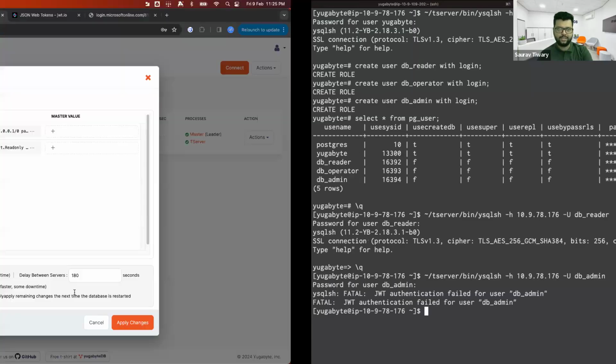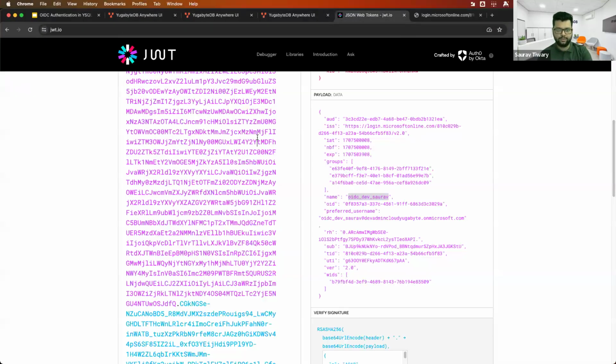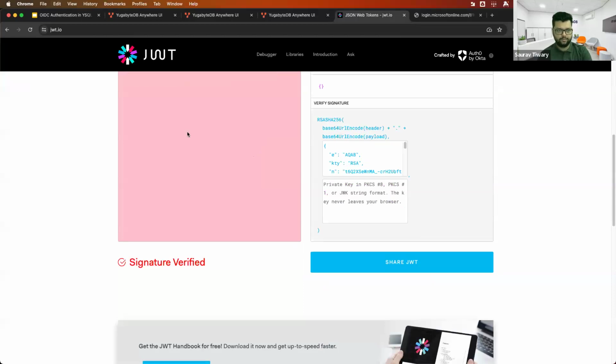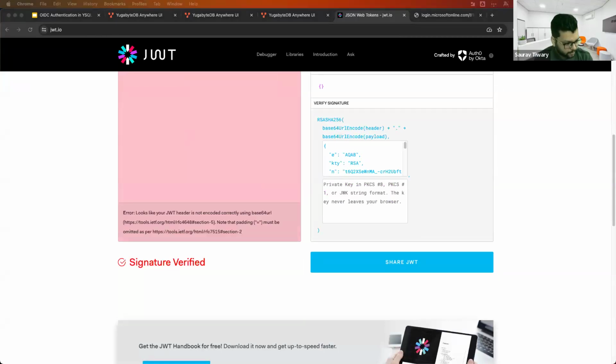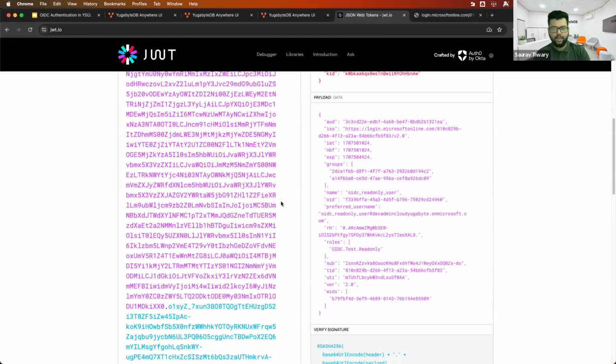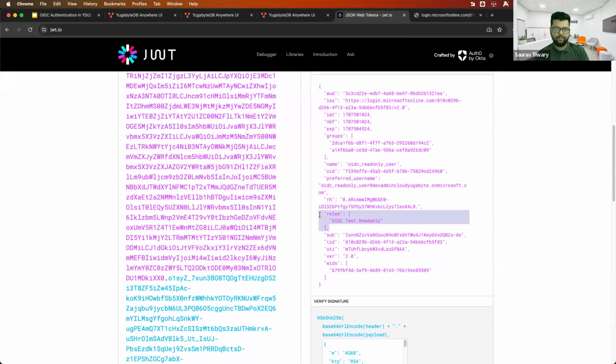Okay. And so let's see this token or the contents of this token. The key thing here is that because we configured YSQL to look at the roles key in that matching claim key, it is now looking at the roles and it is finding that this user only has the OIDC test read-only role.